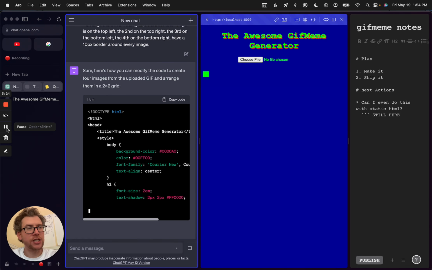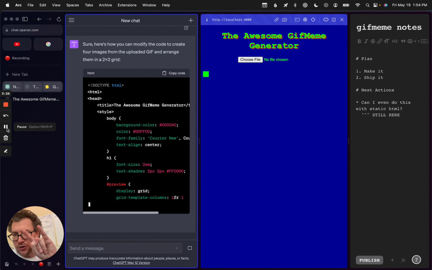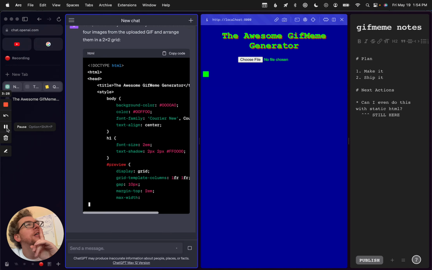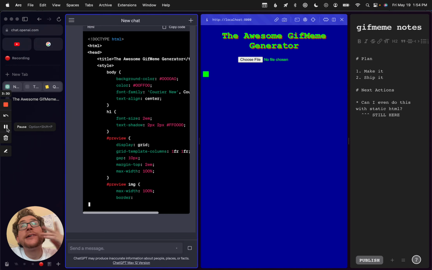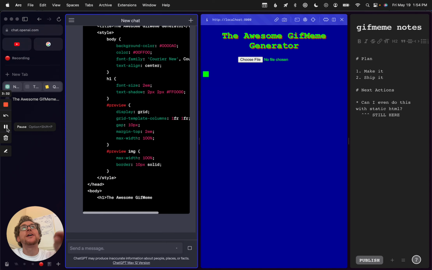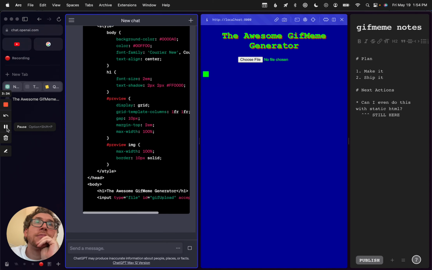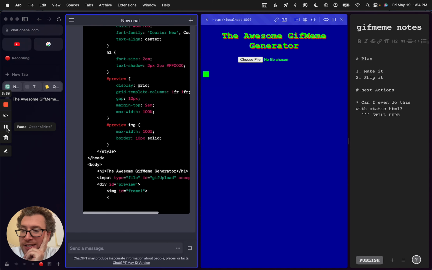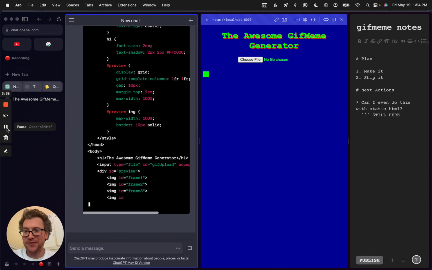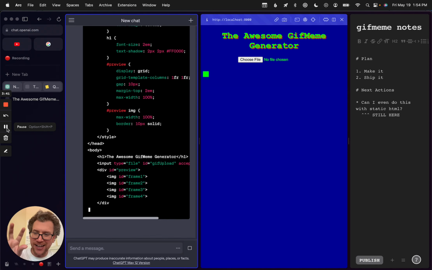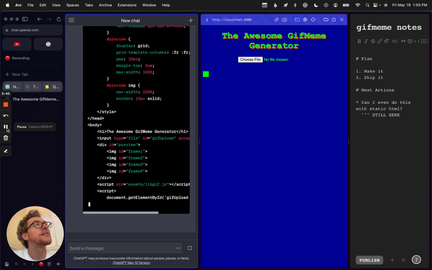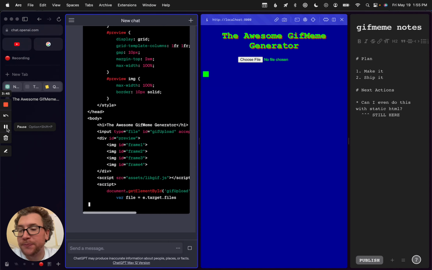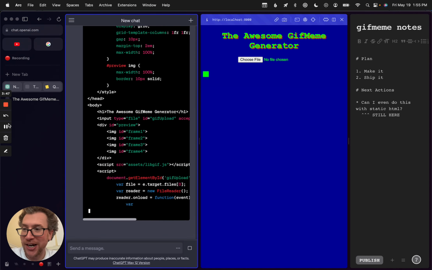It's interesting it calls it a 2x2 grid, but I suppose it's 2x2 and 2x2. I guess 4x4. Yeah, I guess that would be 4 and 4. You'd think it would be clear, but 2x2 does not, in my brain, signify 4 things. We're going to give it a try.